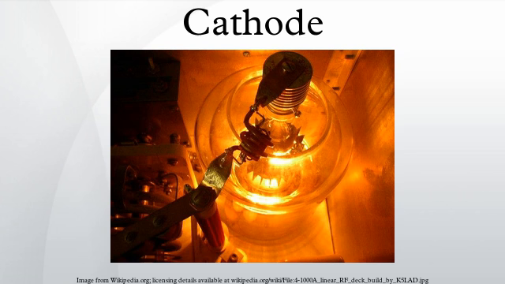Indirectly heated cathode. In this type, the filament is not the cathode but rather heats the cathode, which then emits electrons. Indirectly heated cathodes are used in most devices today. For example, in most vacuum tubes the cathode is a nickel tube with a filament inside it, and the heat from the filament causes the outside surface of the tube to emit electrons. The filament of an indirectly heated cathode is usually called the heater.